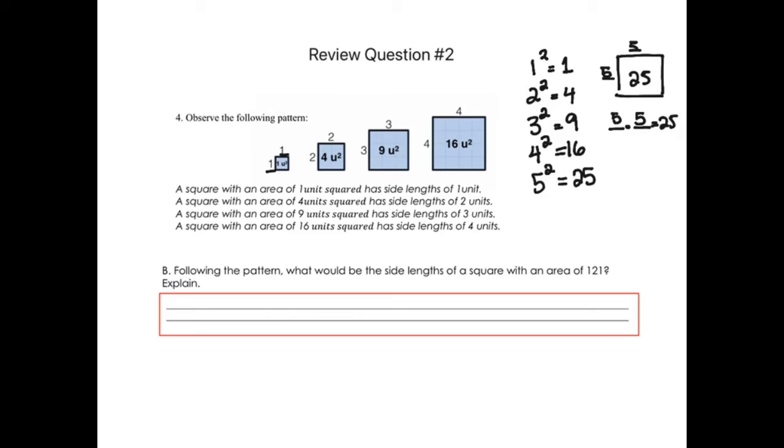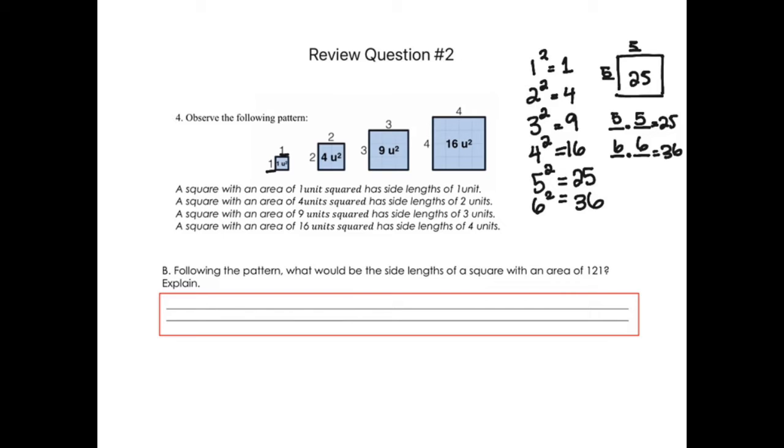And if we continue the pattern, then I'm asking myself, okay, well then what about if it's 36? If the area is 36, then what do the side lengths have to be? Well, again, I'm looking for 2 numbers that when I multiply them are going to give me 36. And the only number that does that is the number 6, because 6 squared, or 6 times 6, is 36.